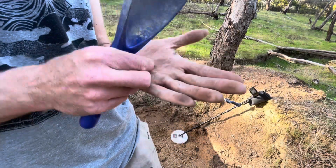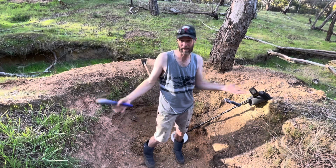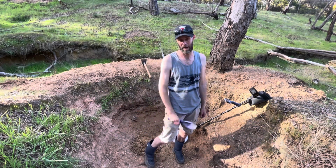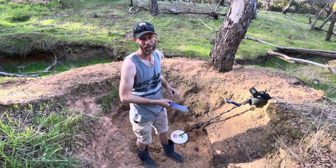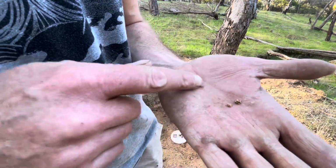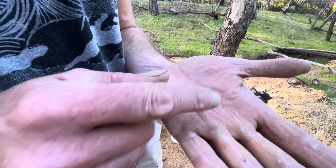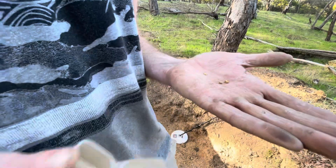All right. I'll keep detecting. Well, I'm going to keep going. If I don't find anything else, I'll dig another layer out, detect it, and detect the bottom again. Just keep on going till I can't dig anymore. Much better. So that was the bit I got out of the bush today, this morning. That's the first bit we got, and that's the second bit. So it's probably twice the size, but yee-hoo!